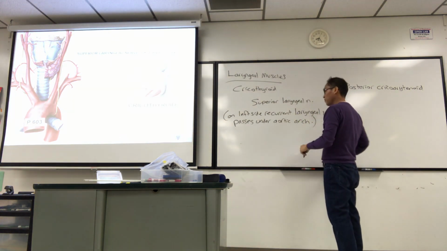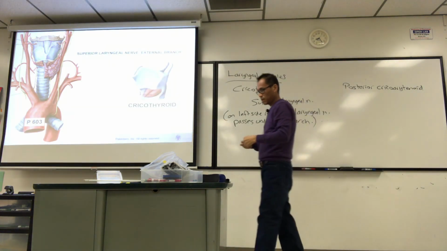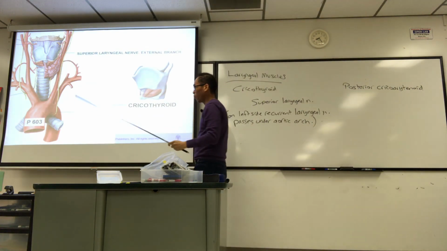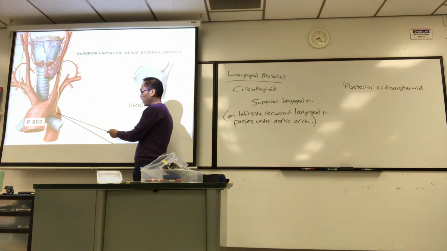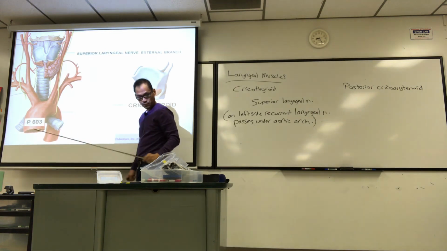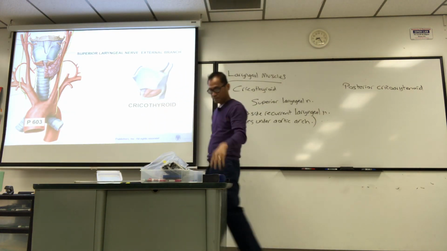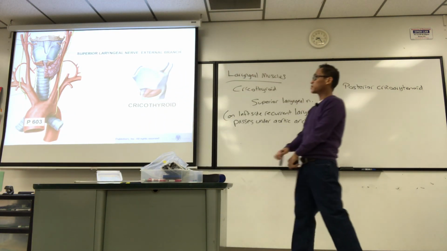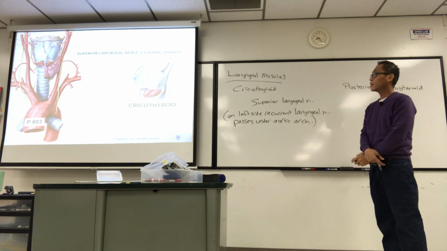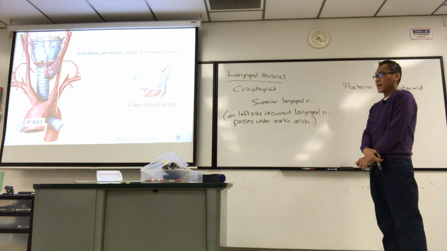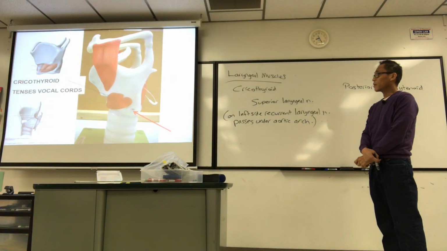That's clinically significant. If someone presents with a hoarse voice, there could be an aneurysm right there because it's pinching that nerve. So that's worth putting on your list of things to know, because an aortic aneurysm is an emergency surgery, right? You gotta get to that thing before it bursts. Okay, well anyways, back to the cricothyroid.